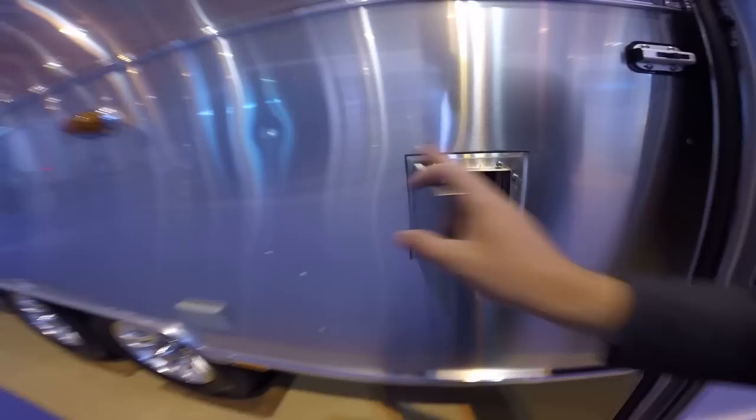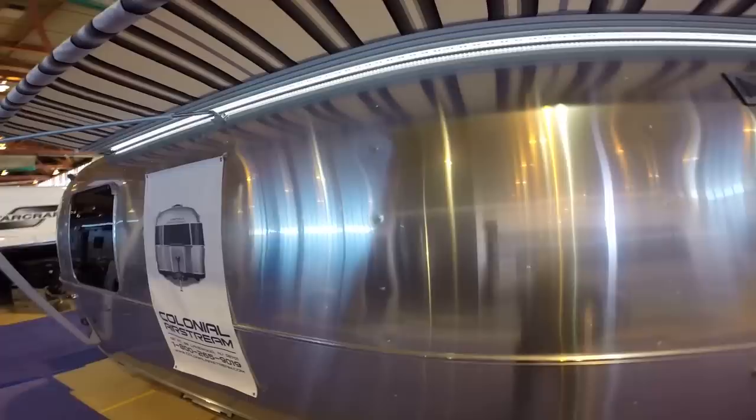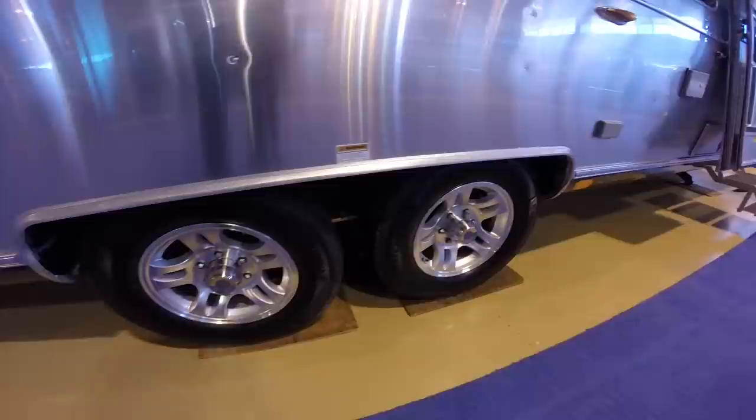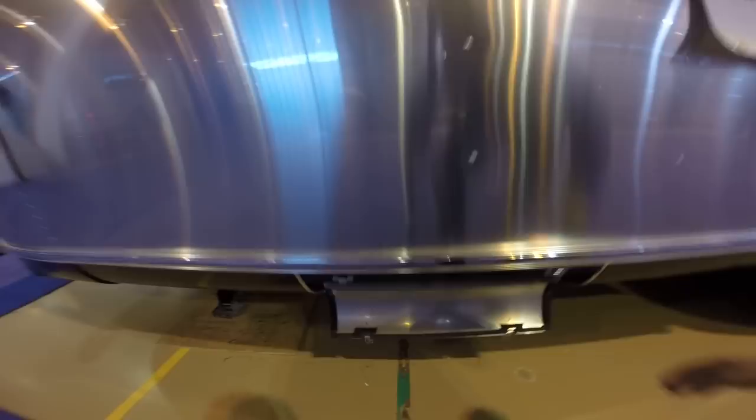There's all stainless steel construction. Outside GFCI-protected electrical outlet. LED running lights. LED porch light. Stainless steel cooktop ventilation. You can see the LED lights that are under the awning — they're dimmable and give your trailer a great glow. You have the Michelin LT light truck 225/75 R16 inch tires and Dexter axle rubber torsion suspension. This trailer is available at Colonial Airstream in Lakewood, New Jersey. You have your side compartment here for storage for wheel chocks and blocks of wood.